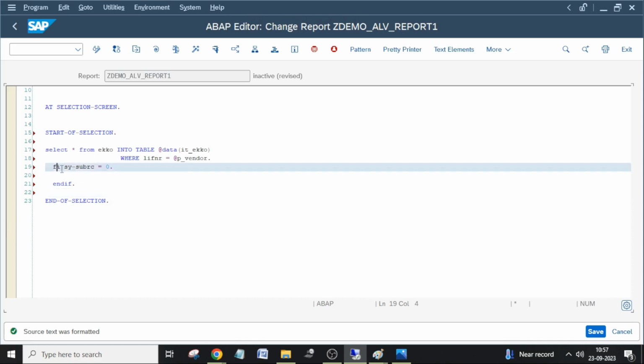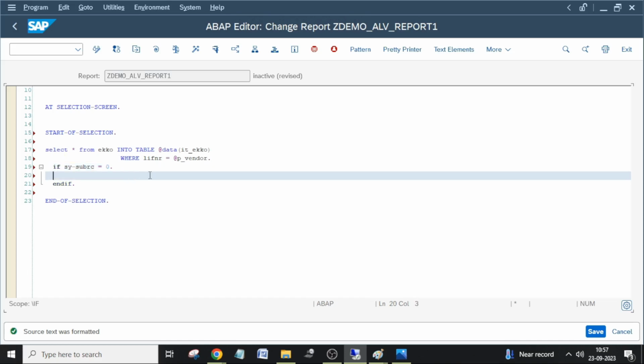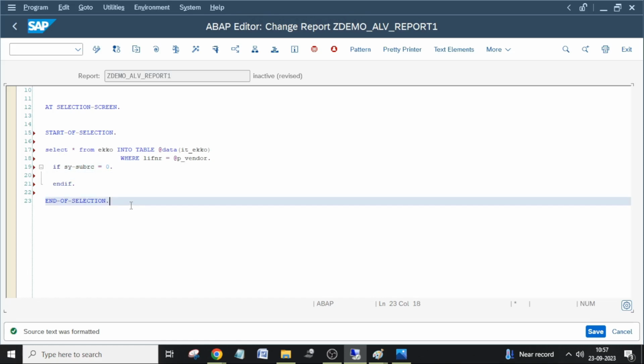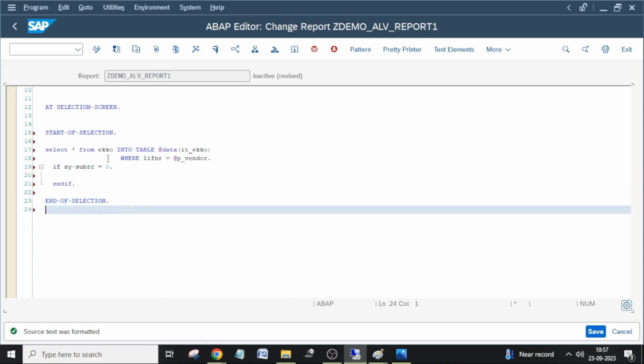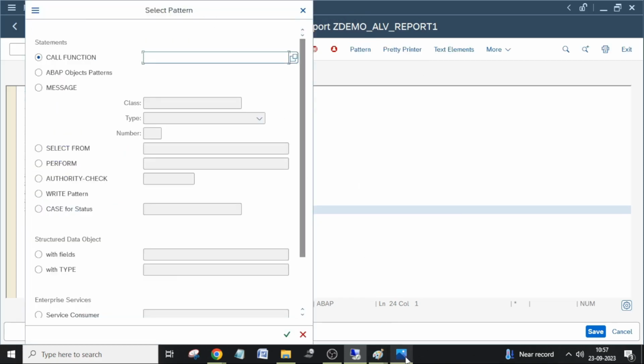Sorry, one second. Then we need to display the report output. So what is the function module we can use for ALV report display? First we'll try with list display.